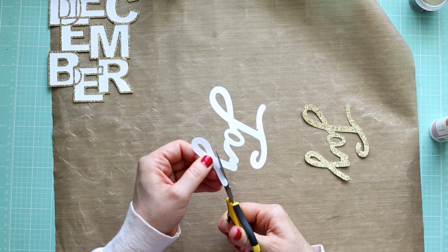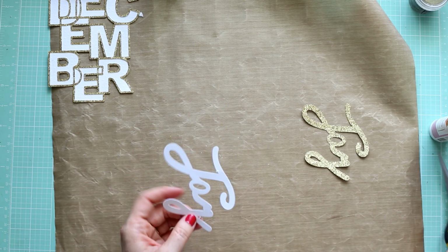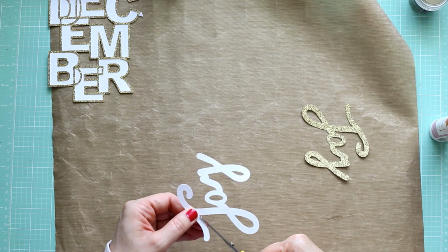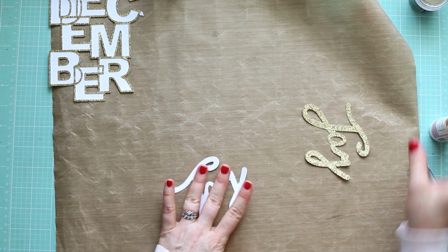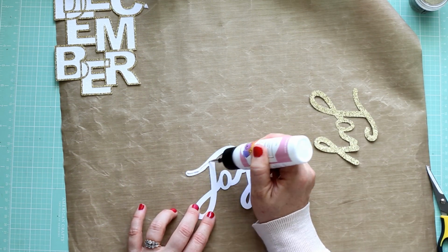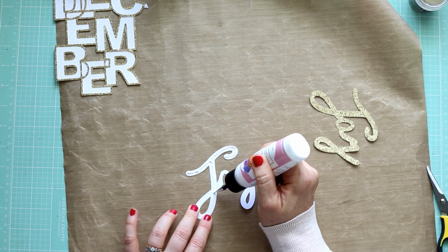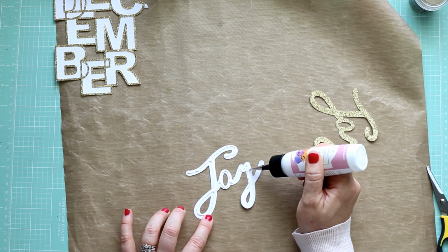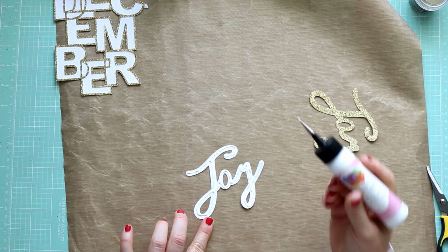So this is the joy word that's going at the top of my intro page. I guess you could call it an intentions page. I tend to not call it an intentions or a reason why anymore. I did, I think, the first couple of years, but now it's a little bit simpler. So I'm calling this my intro page, and it is all about joy.